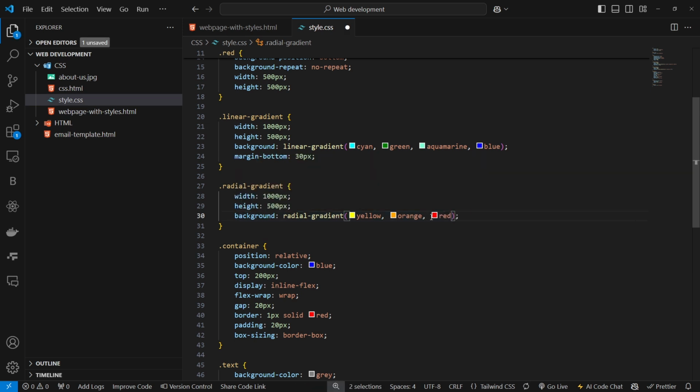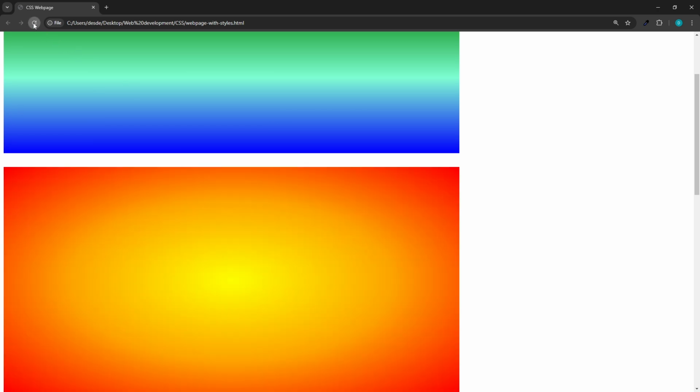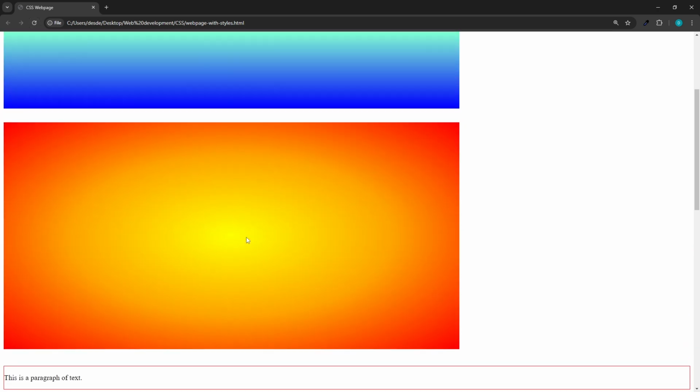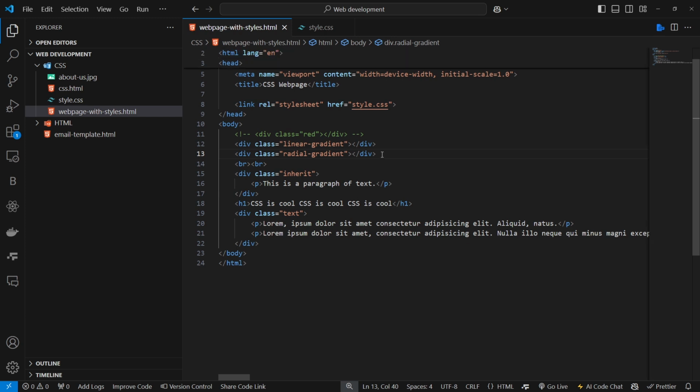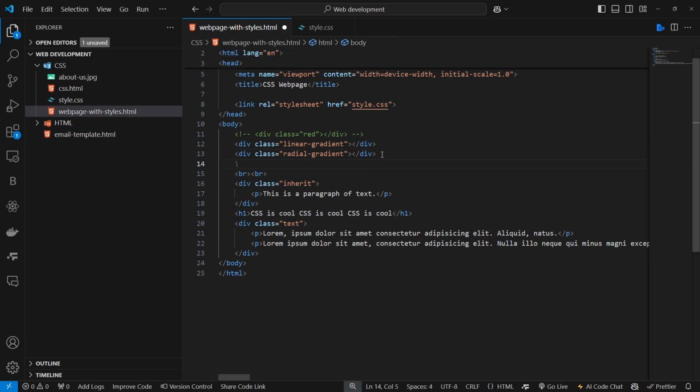So if you need to make reference to this, you can see how to create a default gradient. So now the last but not the least is the conic gradients. So conic gradients, then copy this, save.